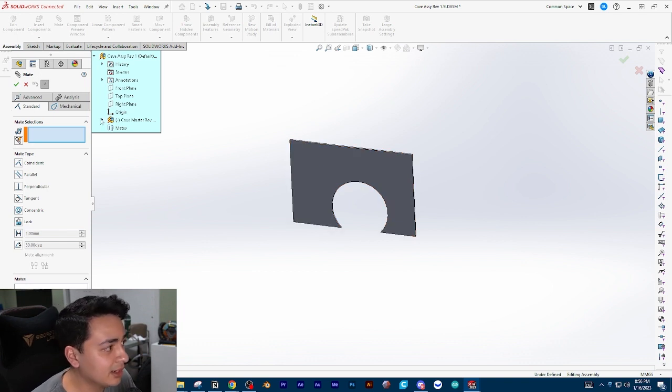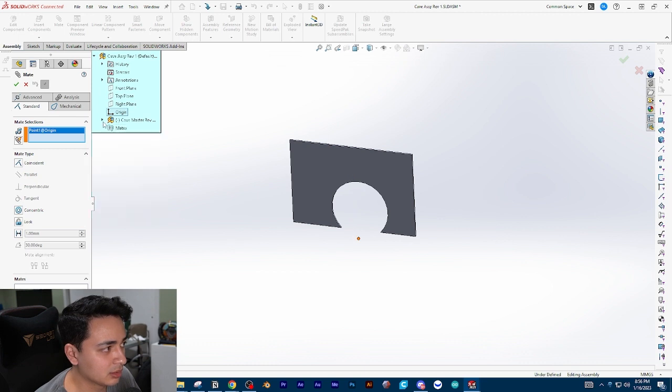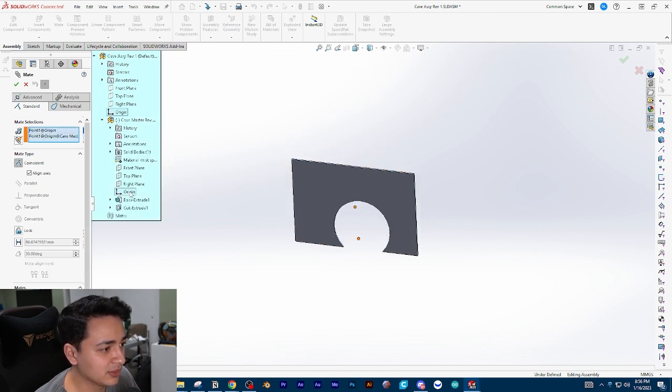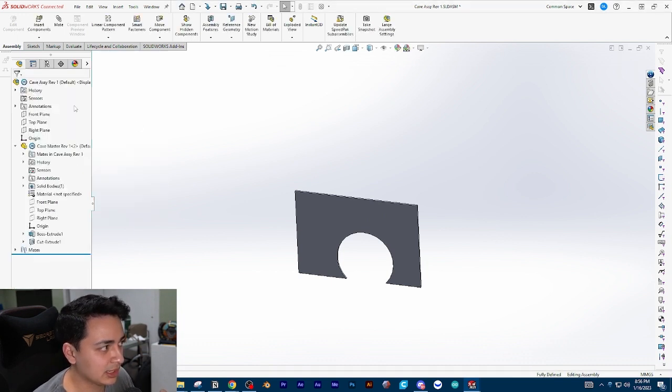So how you do that is you click origin on the assembly file, and then you expand this down arrow for your part, and then you click the origin of your part file, and then they snap together, and then you click check, check, you're good.